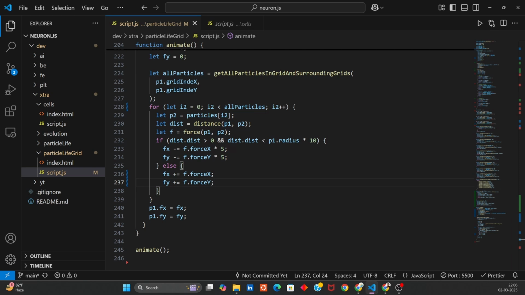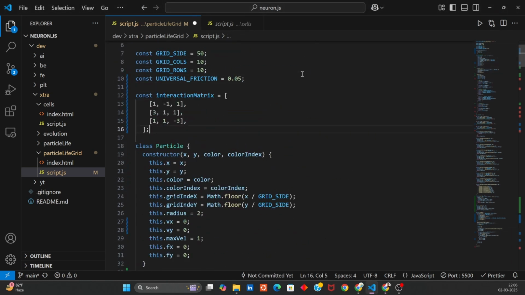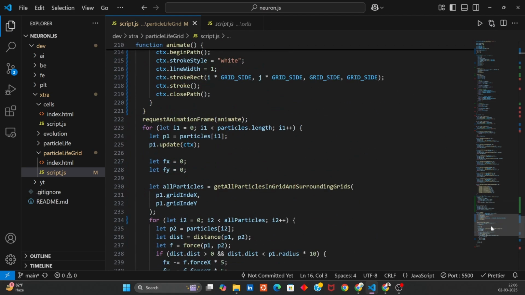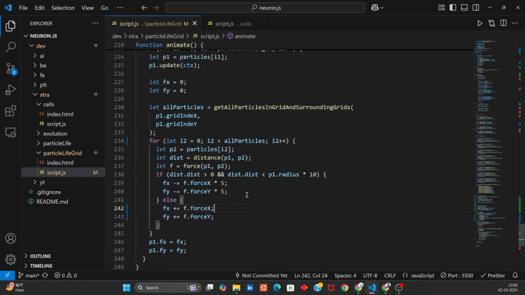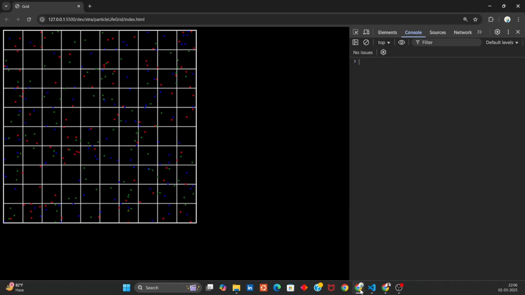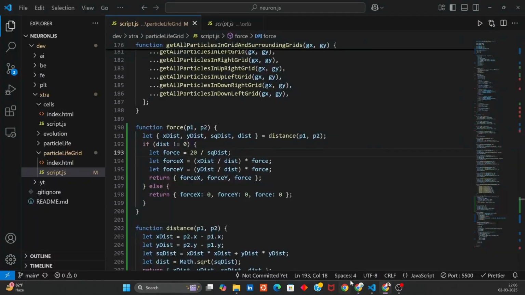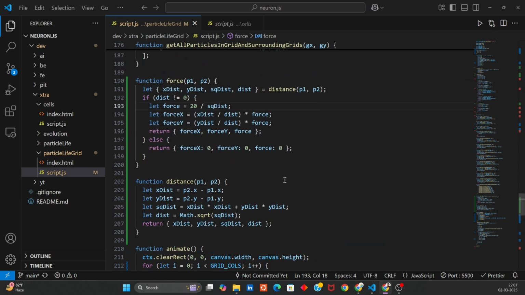So what is the interaction matrix? We have three kinds of particles. So what will be the forces between each particle? That is basically our interaction matrix. So we'll define it at the top, somewhere over here. So this is our interaction matrix, and here we will multiply that with our respective matrix. Maybe the forces are so small, that's why we are not seeing anything. So if I make the forces 20, let's see. Do we see any changes or not? Still no changes. It looks like they don't have any will to move. It looks like that.